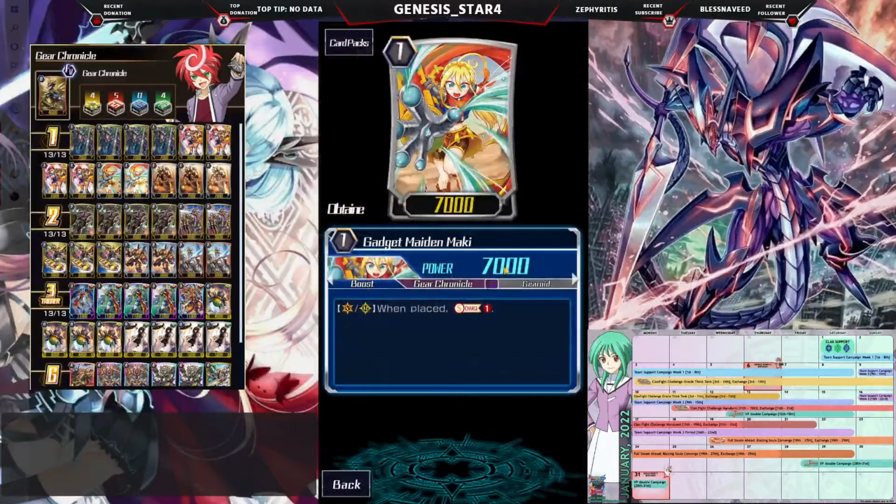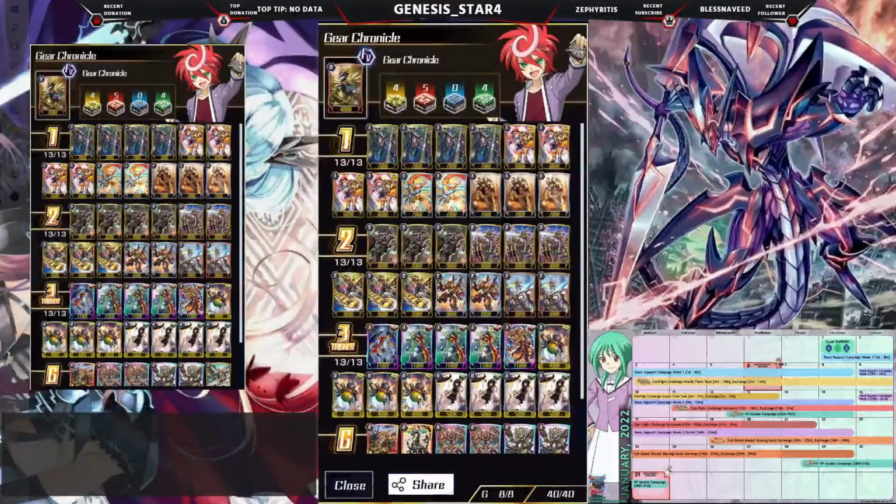Next, we're running 2 copies of Maki. Originally, I wasn't running this at all, but actually, you kind of do need it, just a little bit. That's why we got 2 copies right now. That extra soul charge can make or break sometimes, to be honest. So we're just running 2 copies to help manage so that we can get some cards into the soul, so we don't got to keep rewriting, wasting our 3s and etc.